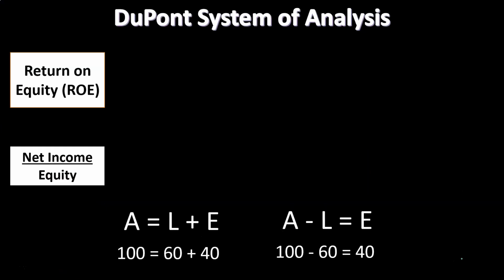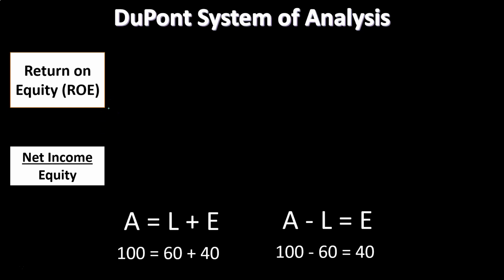The DuPont system of analysis is going to be focusing in on a key financial ratio, that being the return on equity, or ROE. The ROE is calculated most simply as net income divided by equity. What we're going to do is take this return on equity and break it out into components, those components drilling down on areas in the business, allowing us a better analysis in those areas and giving us some opportunities to improve different components of the business. So it allows us to basically drill down and get more detail on the return on equity.